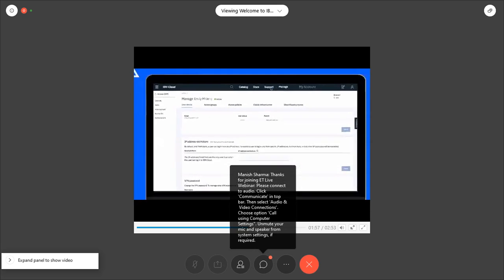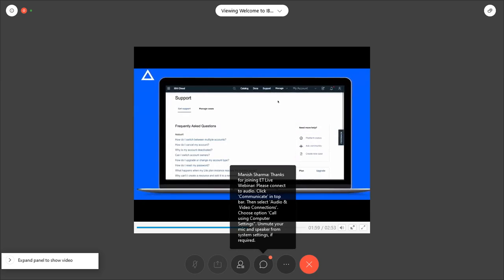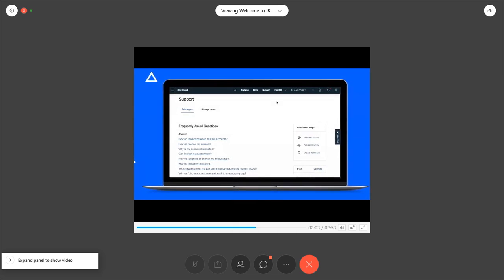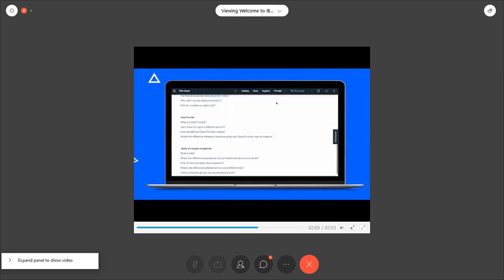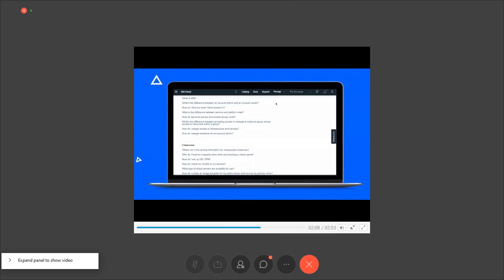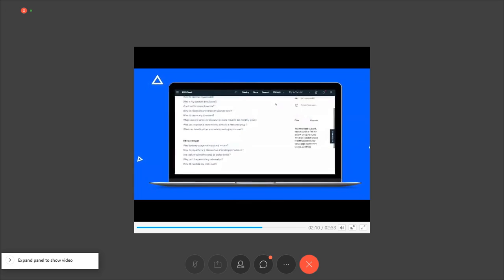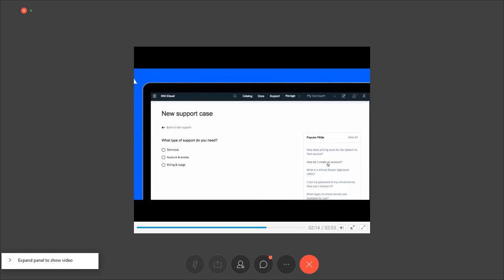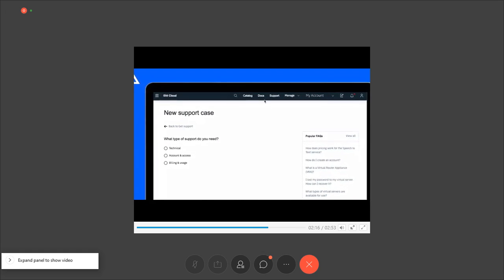If you run into any questions as you start building apps, working with users, or building your infrastructure, you can visit the support page where you'll find common FAQs that can help you resolve your issue quickly without having to contact IBM Cloud. If you do find the need to get in touch with us or open a support case, those options are always available to you.